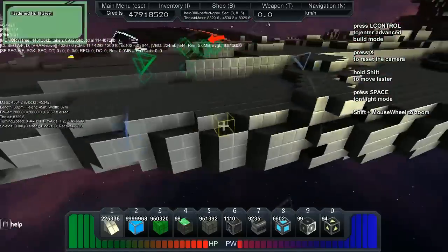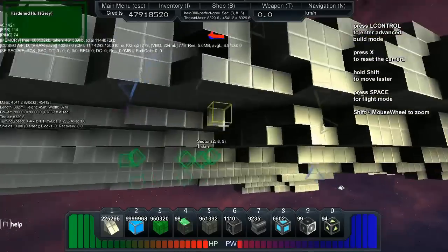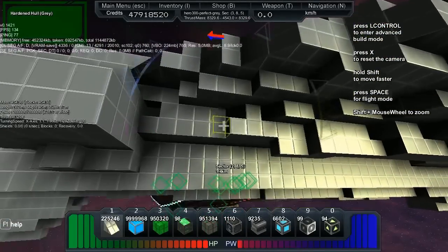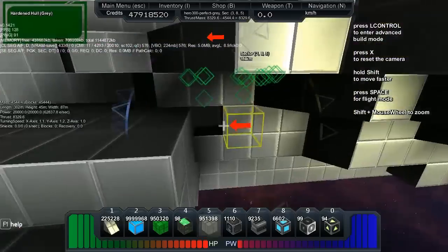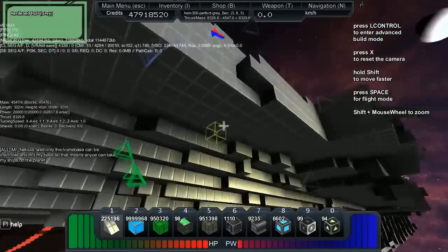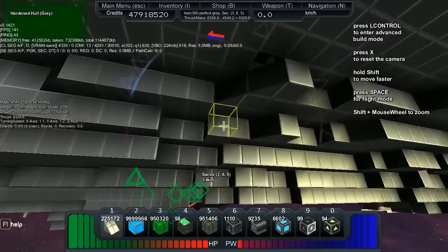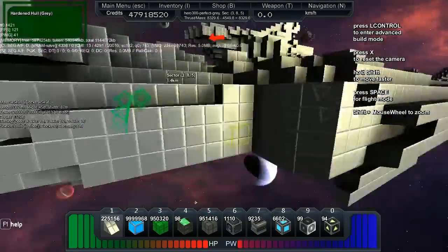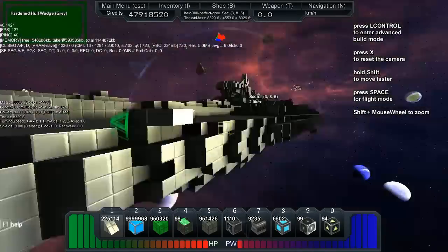So I've sped up the footage now, and pretty much this is an hour's worth of wedging. I'm going to go through here and try to wedge side wedges on the sides and top and bottom wedges on the bottom and top surface, if that makes sense. So I slant forwards on the top surface and sideways on the rims. So yeah, I'm just going to go through the ship now.